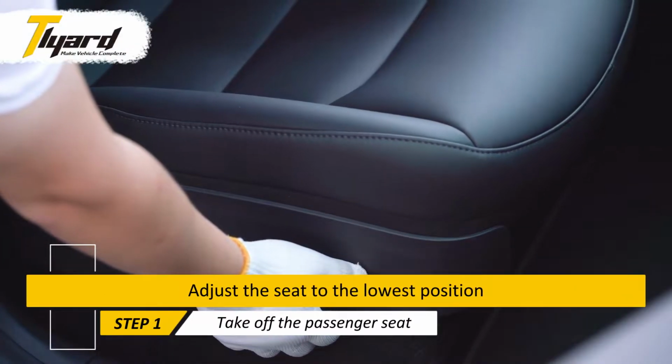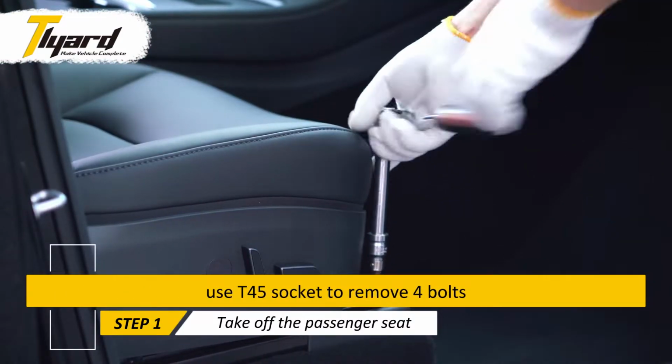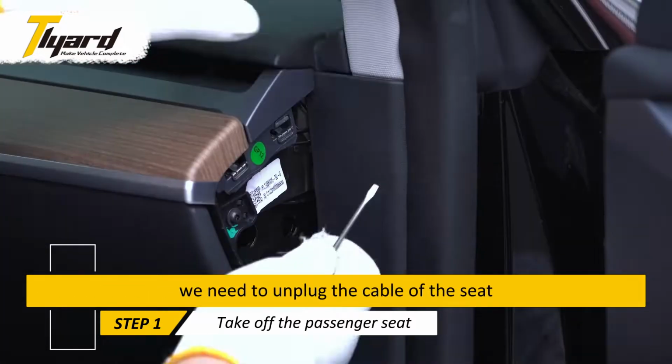Adjust the seat to the lowest position and move to the back position. Use T45 socket to remove 4 bolts. Before removing the seat, we need to unplug the cable of the seat.